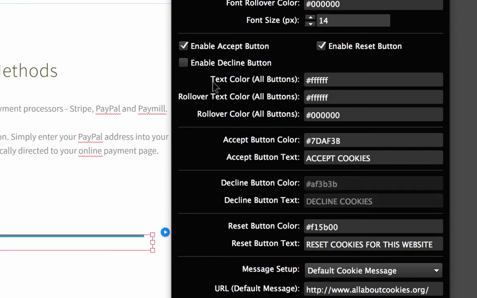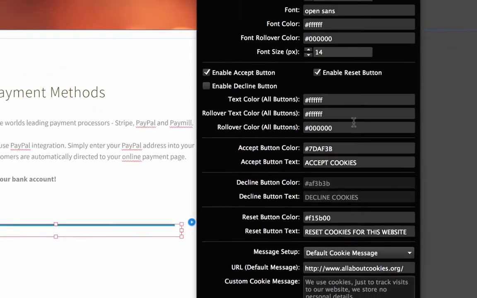Now we've got the text color. This is set to white, and now these colors and rollover colors are going to apply to all of the buttons. So we can set different colors for each of the buttons, but we're going to use the same text color for each. And we partly did this because we didn't really have enough room on this panel to give styling controls for each button. But to be honest, the rollover and colors on all the buttons should be fairly consistent for the design to kind of work. So let's have a look at how this looks in its current state.